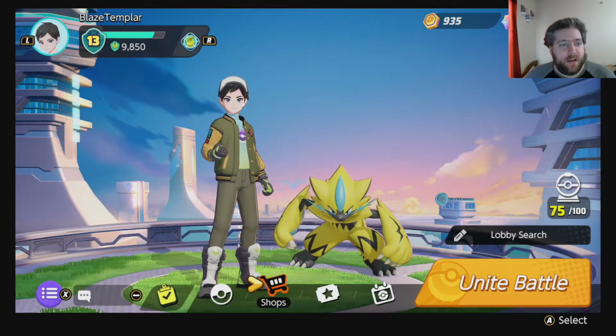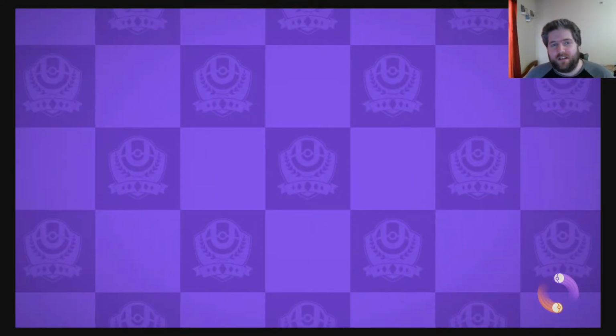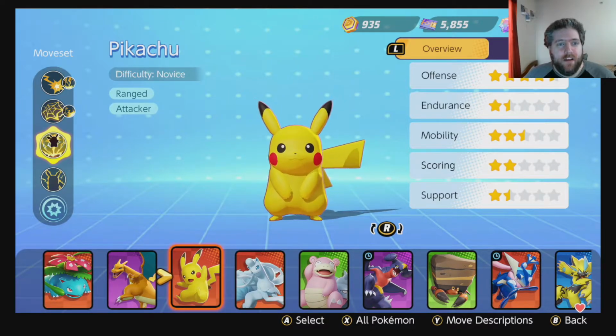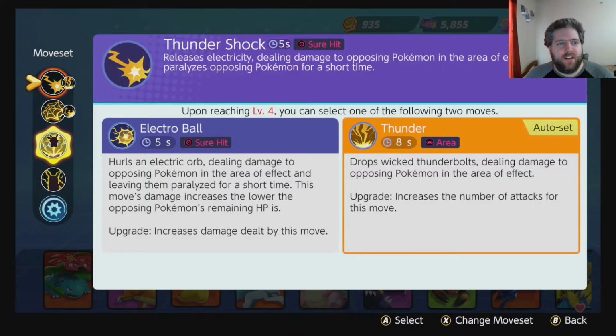Now, the other Pikachu is the ranged poke assassin. This one rewards more patient play. This is the type of Pikachu that you can't just rush in and try to get a bunch of kills. It's more methodical, much more slow, and steady paced.